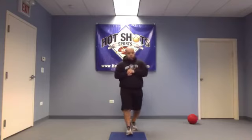All right, so those are box jumps or square jumps. So whenever we get together and Coach Nick says, all right, guys, we're going to do square jumps, that's what I'm talking about. Now, we play with our ball. We did square jumps. Next thing we're going to do is a little jump rope. We've done it before. Everyone grab your jump rope.